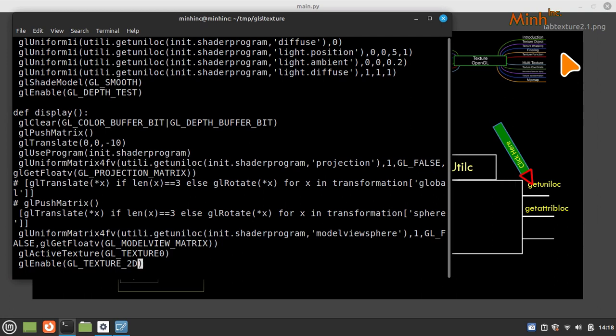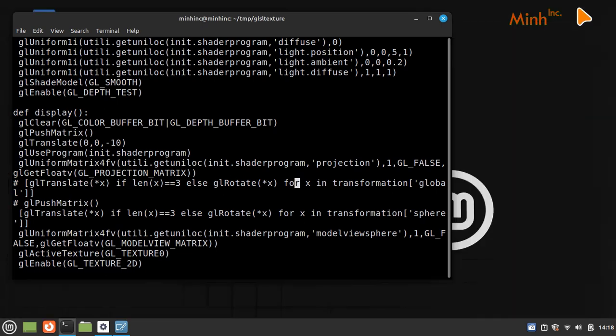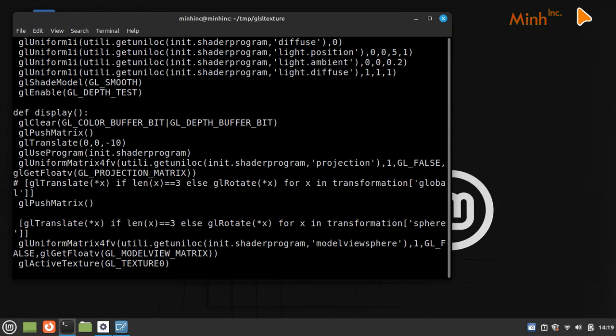Okay, so now we will move towards lighting. What we did is a projection we placed, and then this is for model view. Now same we will do for lighting. So I think I can safely remove this global. For lighting we will have a push matrix and GL pop matrix.